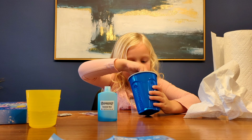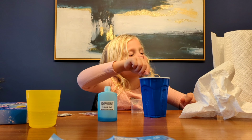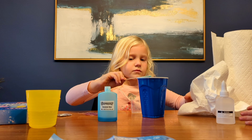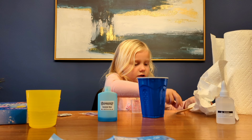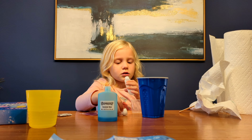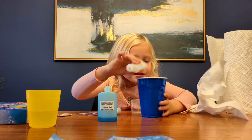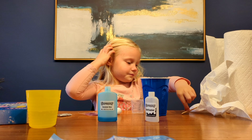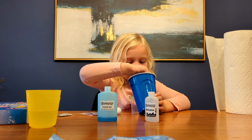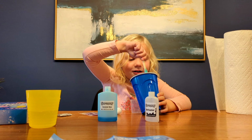Mix. I need the activator. Okay. Put the activator in. Yeah, we'll put this right here. And then we put the activator in. Make sure you put a drop of activator in or a bunch at a time. But I have some more activator. Ooh, this is slimy. Slimy activator! It's hard to mix.